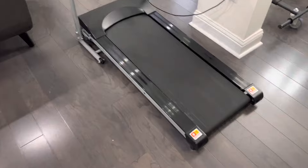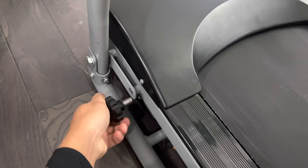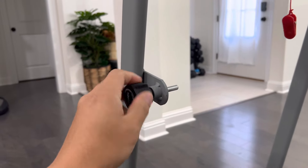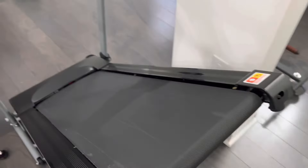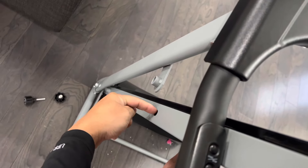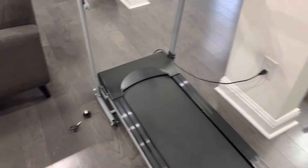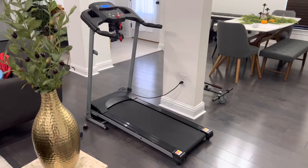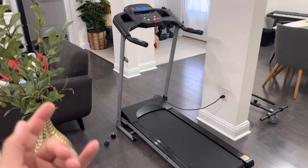It is foldable — you can just raise this port up right here. First you have to remove this little screw. If you want to move it around, you can do so pretty easily. There's another screw on top that I just leave there so I don't lose it. At the bottom you have little wheels on each side, so you raise it up, screw it back into the hole, and then you can roll or carry it wherever you want. The entire thing weighs about 60 pounds, but it feels lighter than that. I can carry it myself without even using the wheels.